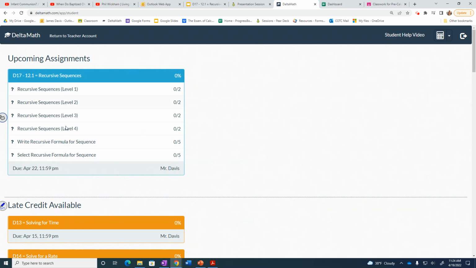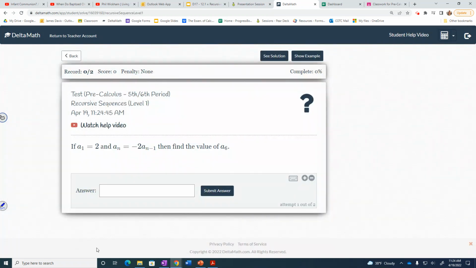So there's some different levels here. I'm going to have you just work your way up, just 2 in each one of these, and then some other ones here. Well, let's try this first one. It's going to ask you to find the specific term. So here it gives us a sub 1. It tells us our starting point is 2. Then it says a sub n, which we just talked about. This is how we find our next term, our current term. And we're asked to find a sub 6. So we're just going to type in the answer to a sub 6.